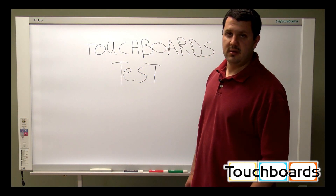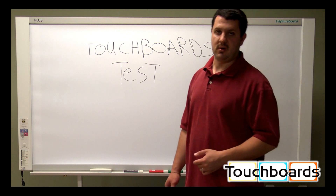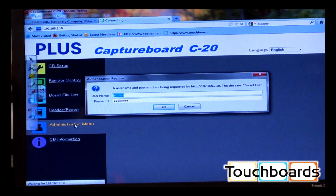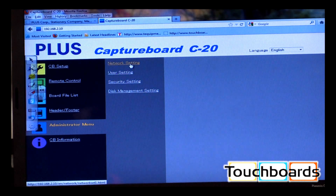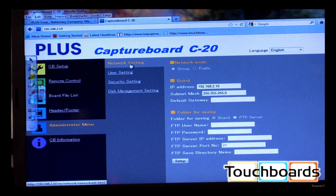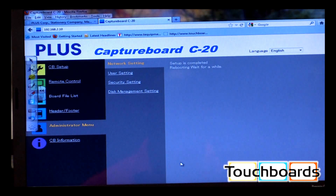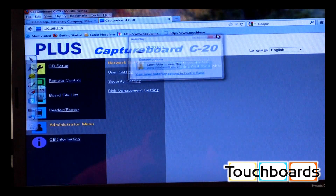So what I want to do now is change the settings on our board through the PC, and I'm going to show you how we can save it onto the network. We're going to call this test number four. We put in the IP address for the board, and this is the page that comes up — it's going to allow you to change all the settings. It also is where you'll be able to access files that are saved to the board. When we say save it onto your network, it's really saving it onto the board, then you can punch in the IP address from any web browser to access those files. You can also set up an FTP server to save to.